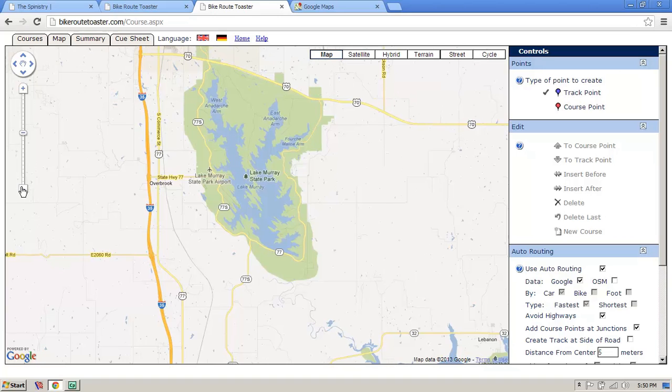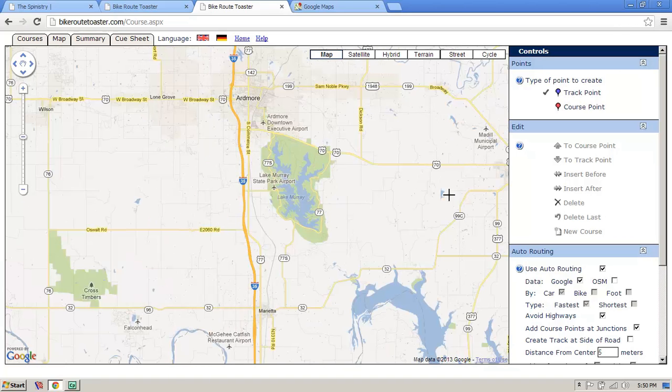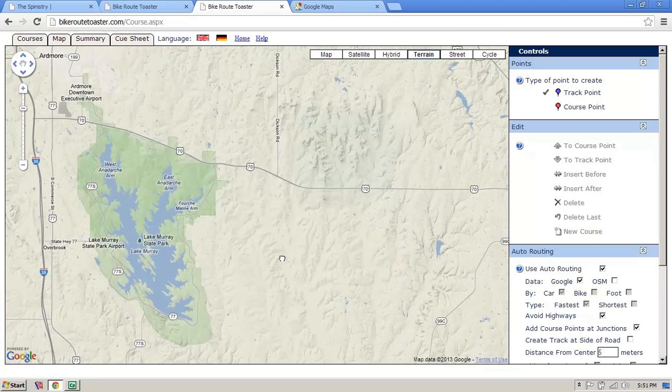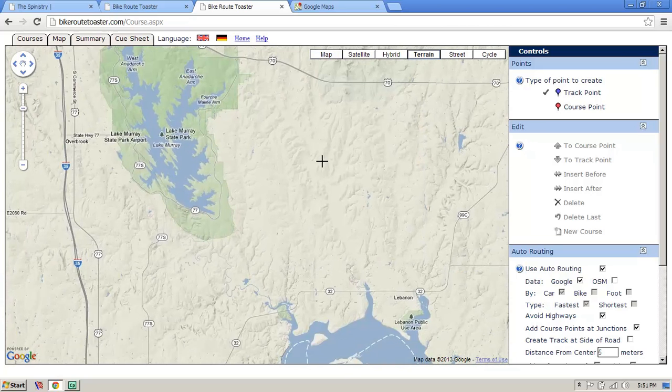What I usually like to do, zoom out a little bit and just look at the terrain and get an idea of, usually the shaded areas are wildlife management areas, parks, forested areas, things like that. That gives us some idea of where there's likely to not be people, and we like remote things. And then obviously the topographical relief as well. All through here we're seeing some hills, and we like hills.